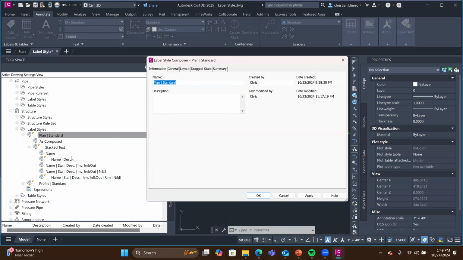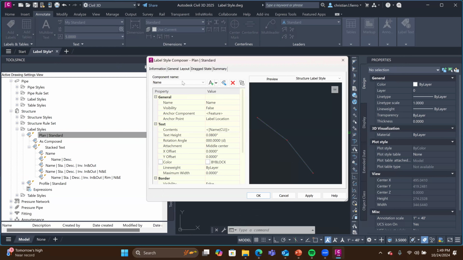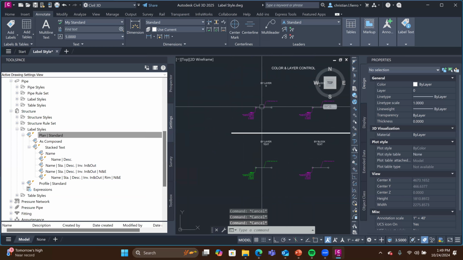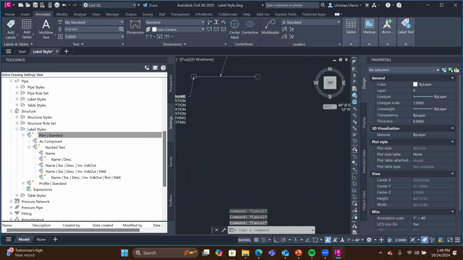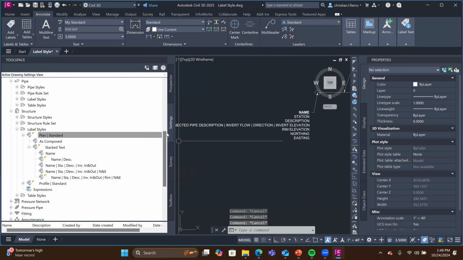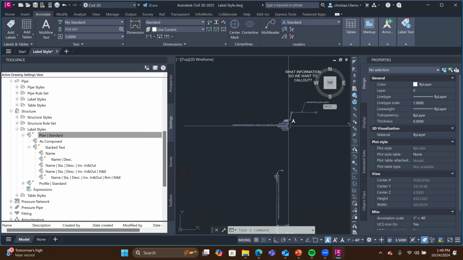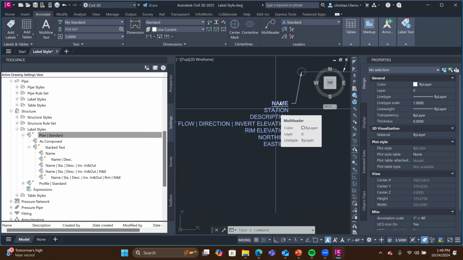I organized all of those entries based on components, right? So do you guys remember that very first one I made over here? We have, where's it at? We have my name, description, this here, rim elevation, northing and easting, and so on. Those sound like component names to me that I can use. It's all universal.